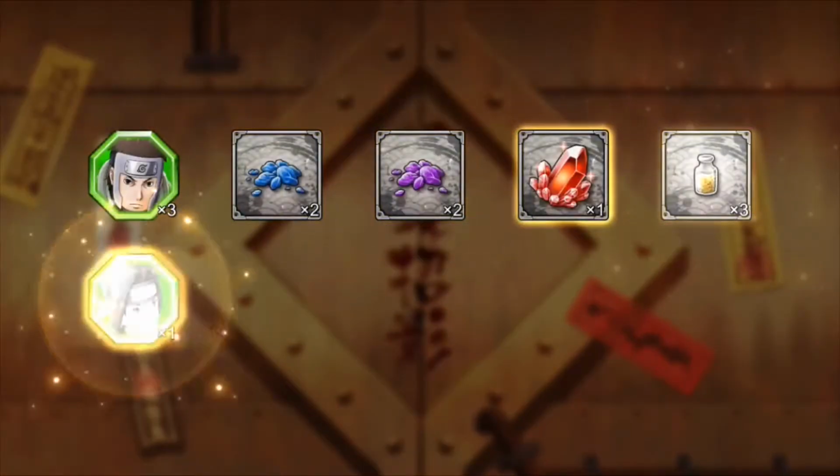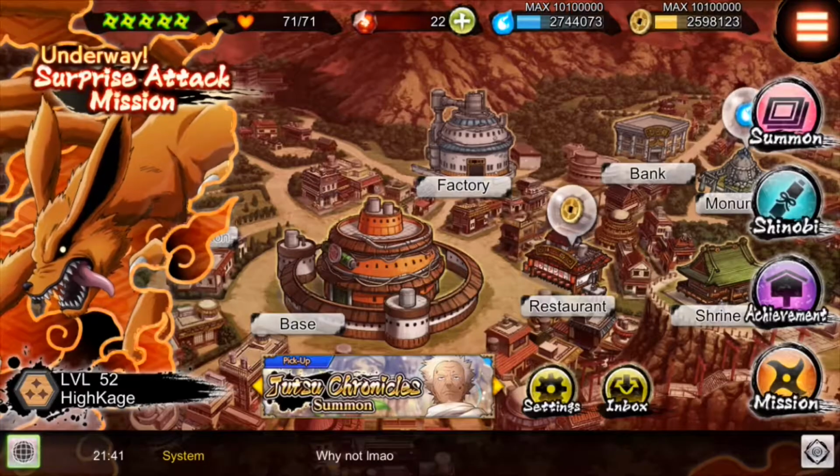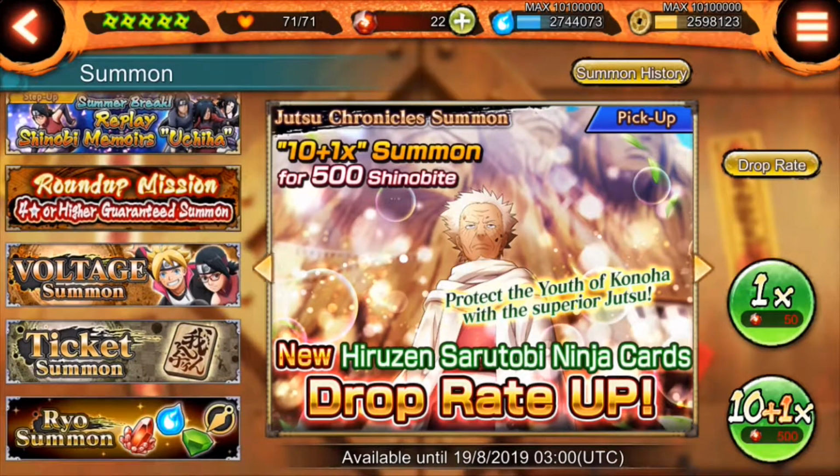Oh, they don't have a sound effect for this. Yeah, so I just toss my money in this thing. Sometimes the stuff I get is useful, sometimes it's not really. So yeah, that's the summon bit. Done and over with. Yeah, so the currency is Shinobi and Ryo.